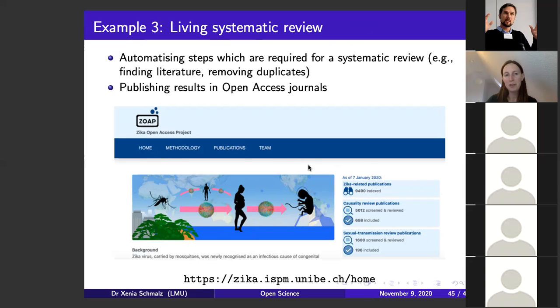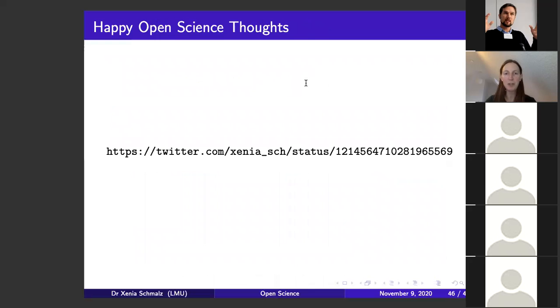A lot of it is also described on this page, and when they publish any results from these analyses, they publish them always in open access journals. So I tried to pick three examples that are very different to each other. When I was preparing these slides, the original version of these slides for my students, I wrote on Twitter and I asked if somebody had any happy open science thoughts. So some examples of open science in action where it really has led to some breakthrough. So if you ever feel pessimistic about the state of science, you can always find my slides and click on this link. So this is the tweet that I wrote about this and all the responses to that, which I couldn't incorporate fully. You can see is the responses to this tweet.